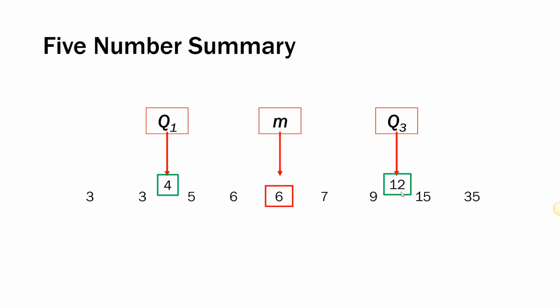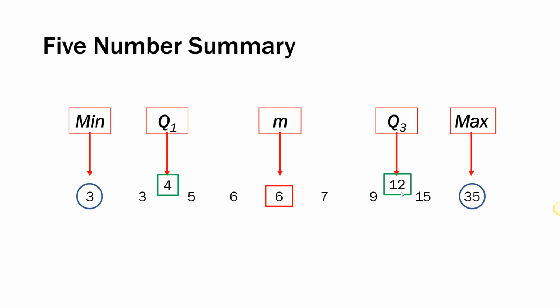The other two numbers of our 5-number summary, the minimum and the maximum, are the easy ones. The minimum is just the lowest number in the data set, and the maximum is just the highest number in the data set. So now I have my 5-number summary, which gives me an idea of where the data lies in this distribution. A couple of ways that we use the 5-number summary to measure spread are by looking at the range. And the range is just calculated by taking the maximum value minus the minimum value.